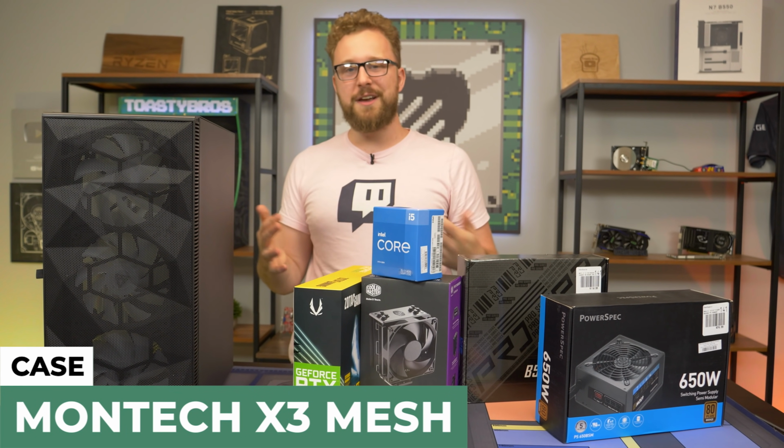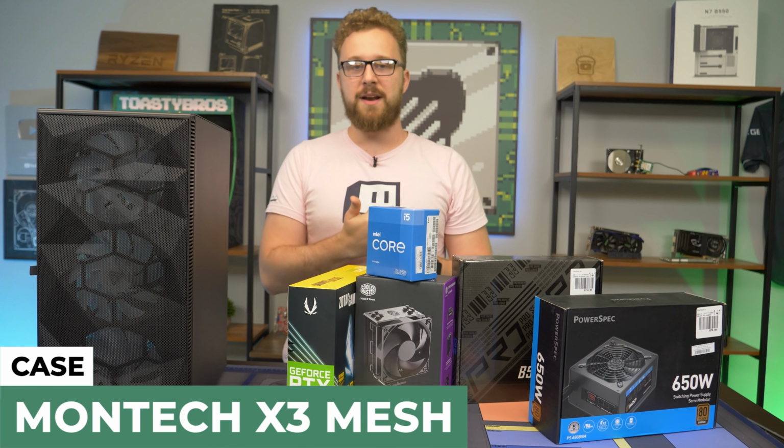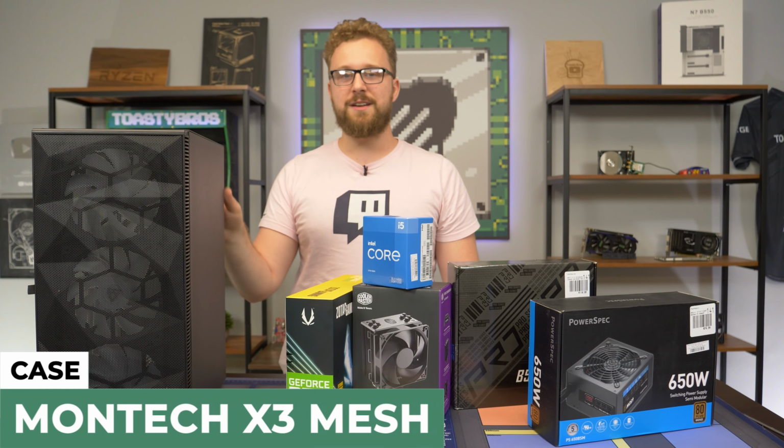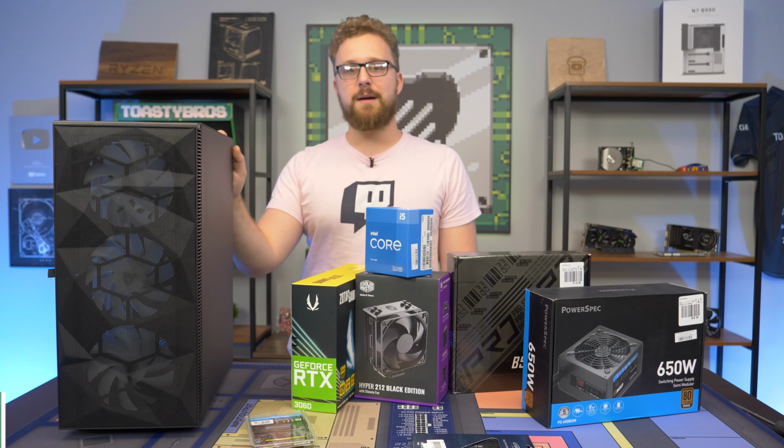And we always like Montech's cases because they're really good for the money and they're not very expensive. They're good value for money cases. And I'm very excited to build in this one to see how the RGB looks. Let's not waste any more time and put this thing together.